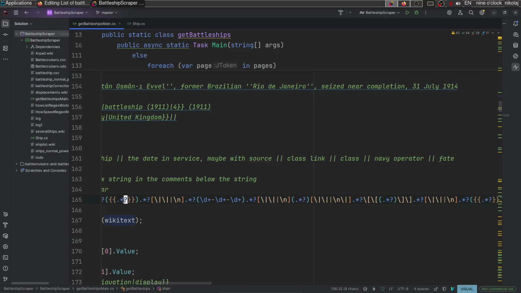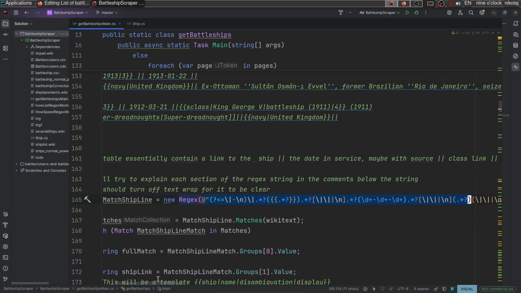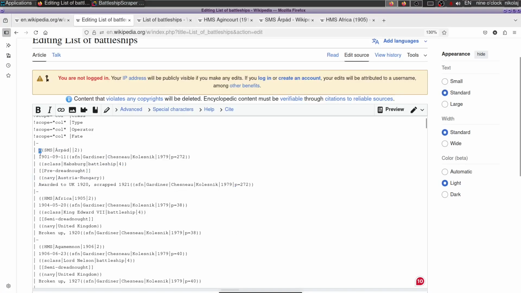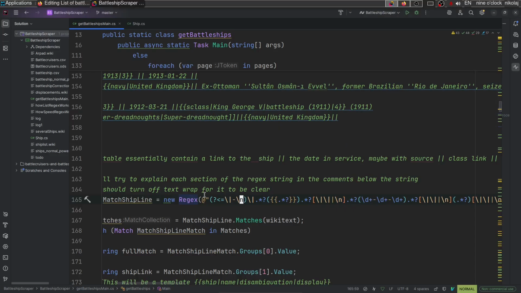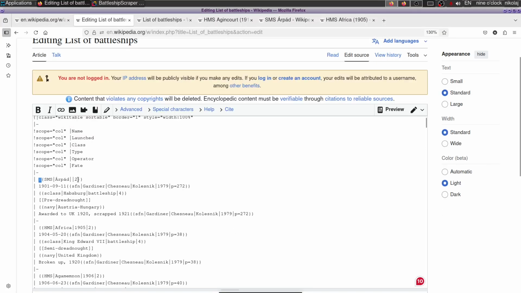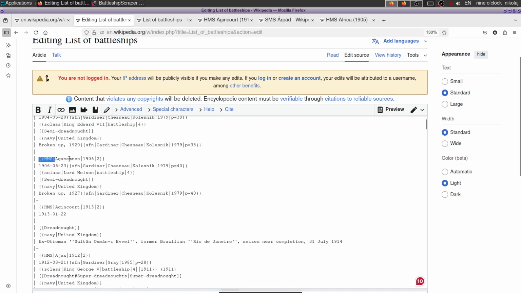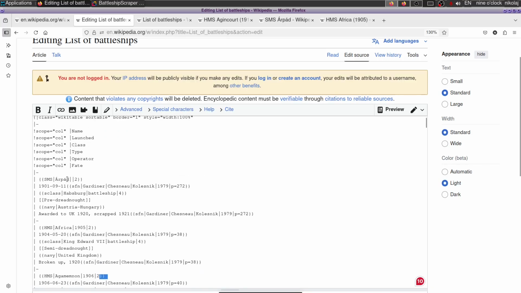But what this long and confusing statement does is, first thing first, it looks for something which comes after this, and this is a backslash, vertical line, dash, \n. \n just means new line character, and a backslash-vertical line just means vertical line. So it looks for something which comes after a vertical line and a dash and a new line. And well, that's the case for every single one of these rows here. So this regex looks for every single row, and inside every single row we note that we have a Wikipedia style link here and here and here, and well, at the start of every line we have a Wikipedia style link to the Wikipedia article for the ship.